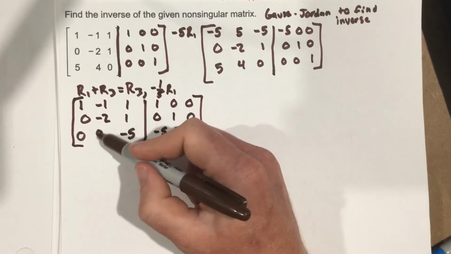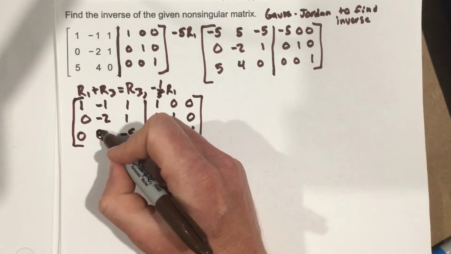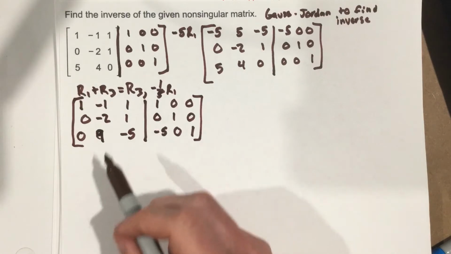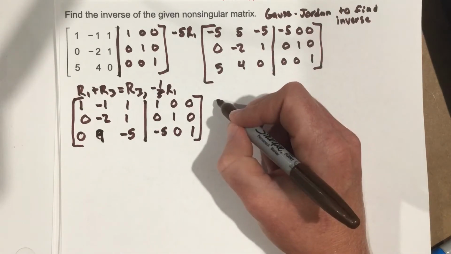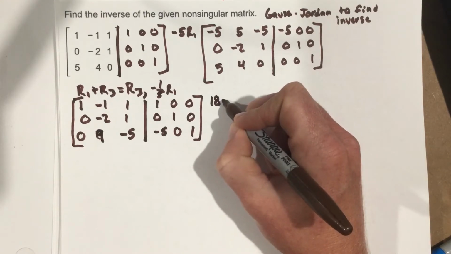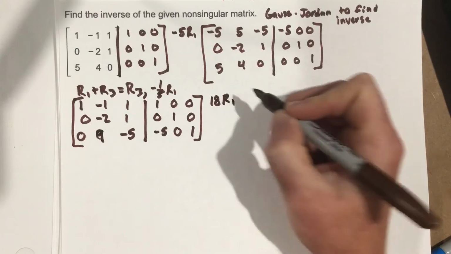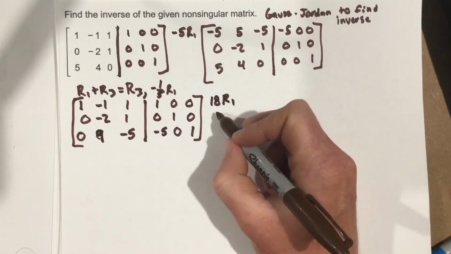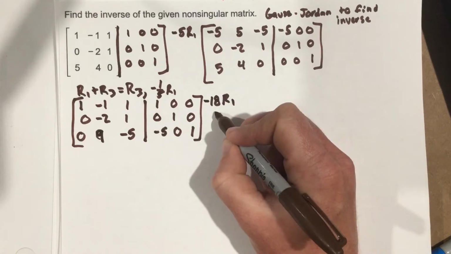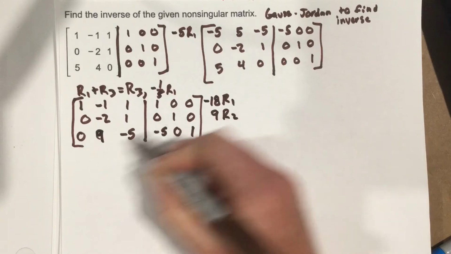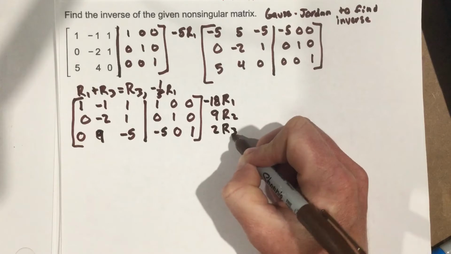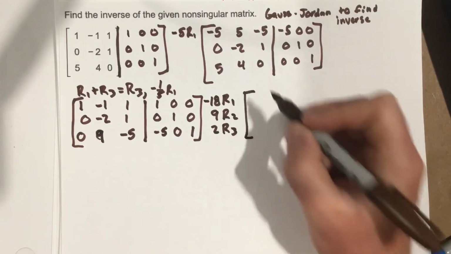Now I need to cancel this to be a 0. That's a 9, sorry. This needs to become a 0, and this needs to become a 0. I think the easiest way to do this is do it at the same time. So we're going to multiply the top equation by 18. And actually we better do -18 on the top equation, the middle equation by 9 R2, and the bottom equation by just 2 R3. So we'll do some multiplication here, get it set up so we can simplify.